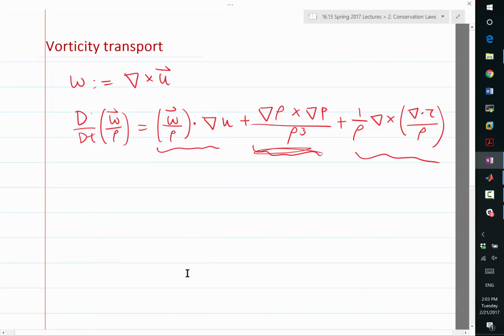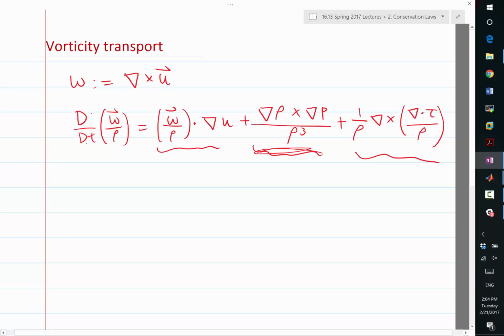Okay. The third term is the viscous stress tensor, which is the effect of the viscous stress tensor. Written in such a way, it's quite non-intuitive to figure out. For me, the easiest way to figure out the effect is to think about the incompressible form. Actually, let me write out the incompressible form.